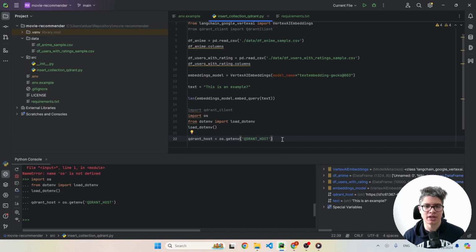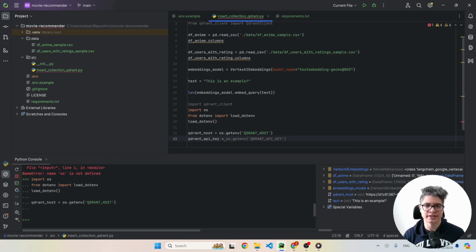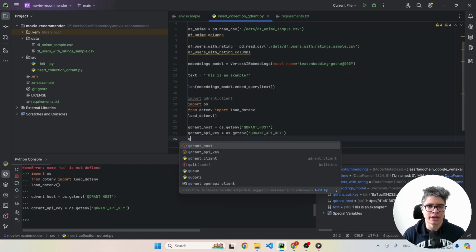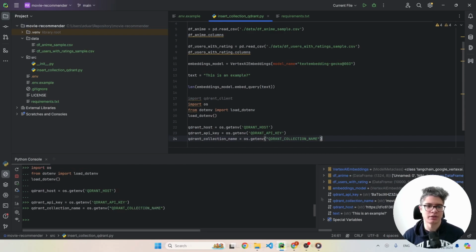Now let's get the API key credentials. So let's do qdrant_api_key equal to os.getenv QDRANT_API_KEY. Let's run that one, and also we have a credential for the collection name. So let's save it now, qdrant_collection_name, and also specify os.getenv, and here let's specify QDRANT_COLLECTION_NAME. And here we can see that everything was loaded correctly.